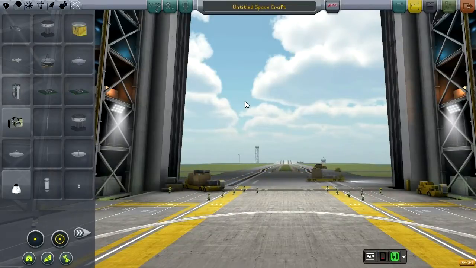And in the previous episode, we did a manned mission to the moon, brought our Kerbal back safely. In this episode, however, we have to work on our unmanned capabilities, and in particular, in replacing the satellites we currently have in orbit with more advanced versions.